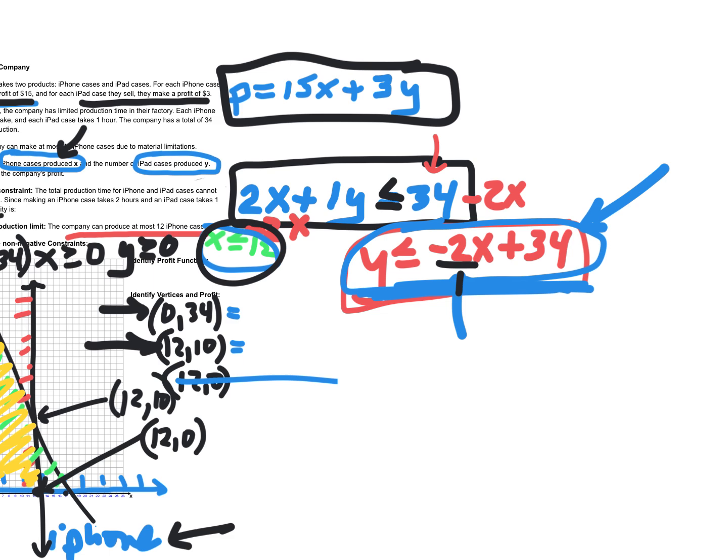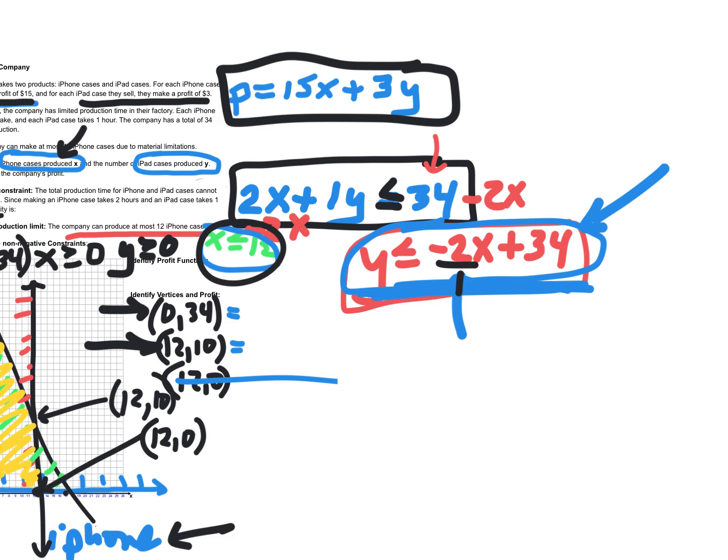Holy crap, we have to do this on the test? It'll be separated out into different pieces, so you won't have to pull off all of that to get 5% on the test. It'll be like, do you know how to write a profit function? That might be worth some points. Do you know how to figure out which corner gives you the most profit? That might be worth 5%. Do you know how to graph this thing and show me where the corners are? That might be worth 5%. So these skills are all broken out on the test. I just don't want you to think that you have to pull off this perfectly to get a good score on your test. It's like little separate skills.